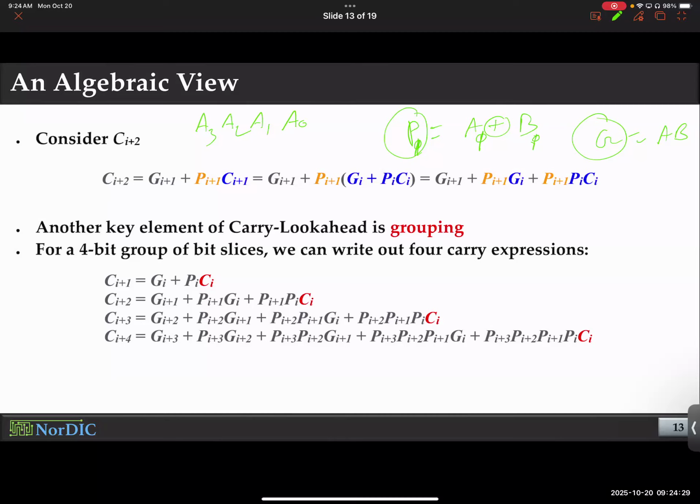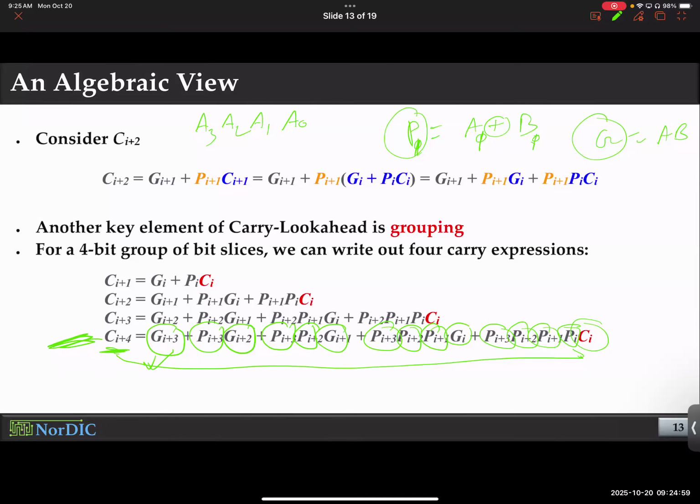So you can calculate. Now, take a look at any random equation, this one. You don't have to wait on generate. It's available right away. Propagate available, generate available, propagate available, generate available. All of these signals are readily available. And the only thing that you could have a concern about was the carry. And notice you have somehow linked it back to the very first carry, which is also readily available. So all of the signals are readily available. So you don't have to wait for this carry to be generated.